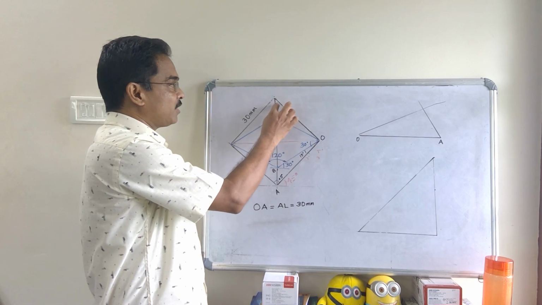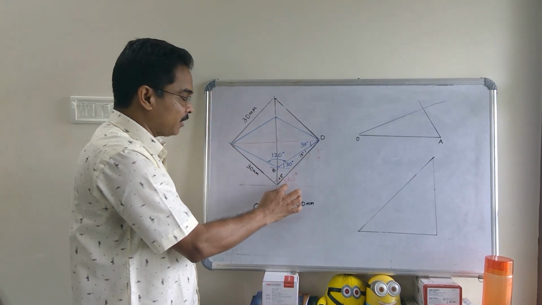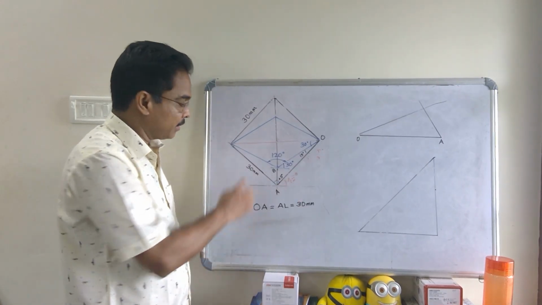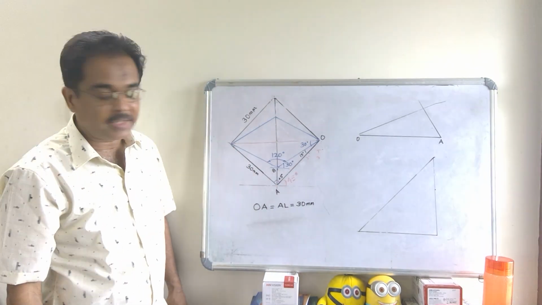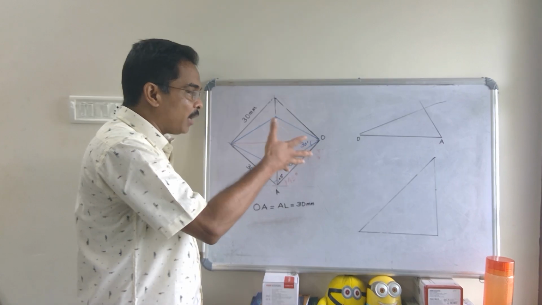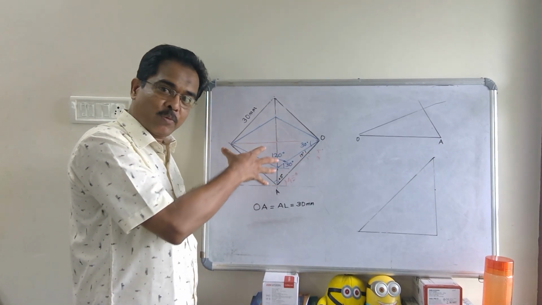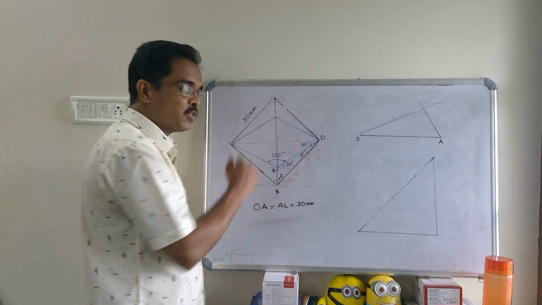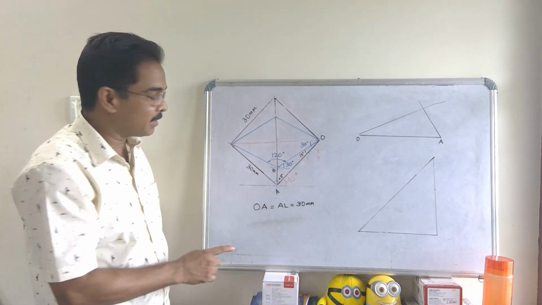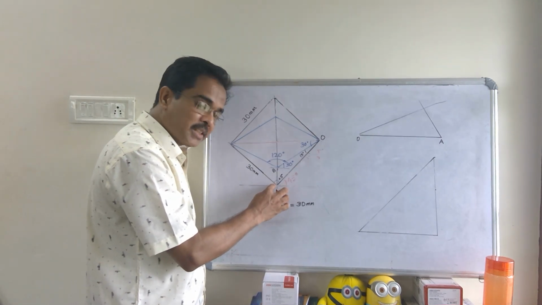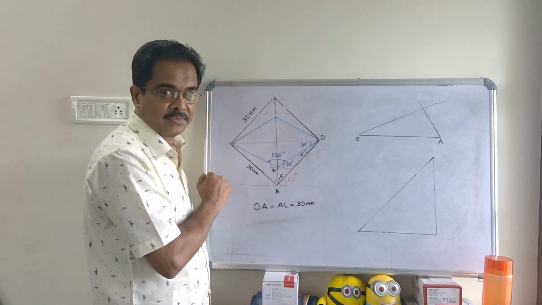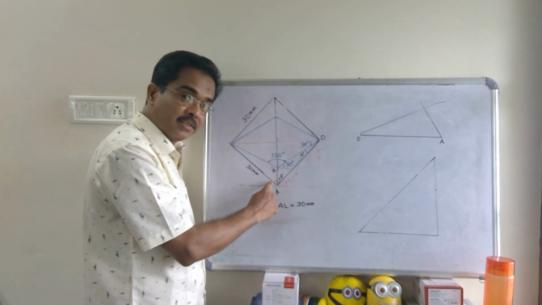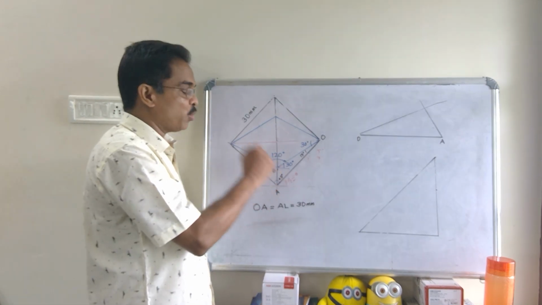Okay. So I'm drawing an orthographic projection of a square of 30 mm side. Since the angle is 90 degrees, each angle will be 45 degrees, so I am drawing the square equally inclined. Now I have to draw the corresponding isometric projection of this particular square. In isometric projection, this angle is not 90 degrees, it is 120 degrees. So I have to change this angle from 90 to 120.